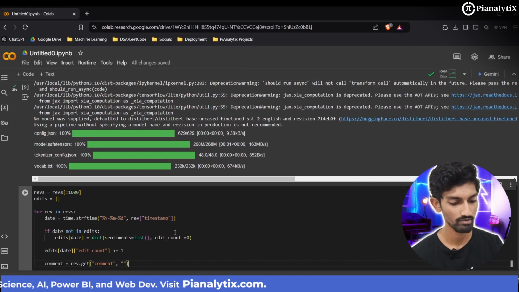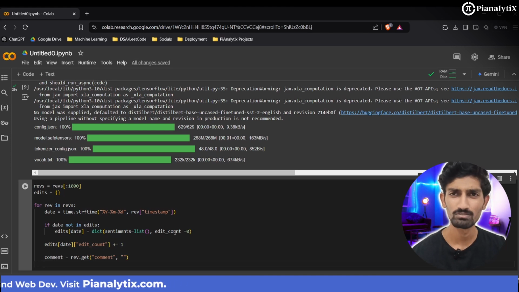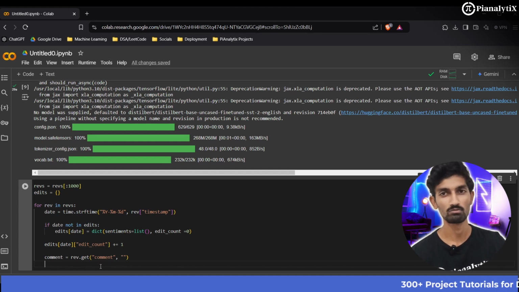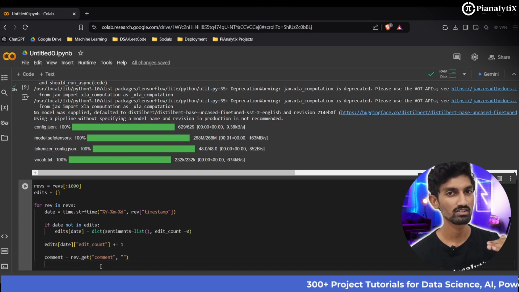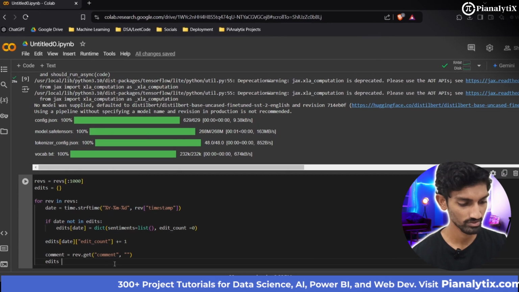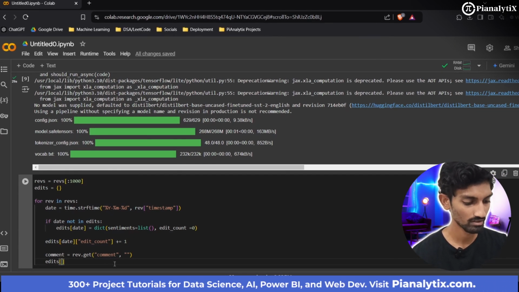Now we will call the function find sentiment to get the sentiment of this comment, a particular comment that we got from the Bitcoin page on Wikipedia. So now we will do edits equals edits of date, and the sentiments.